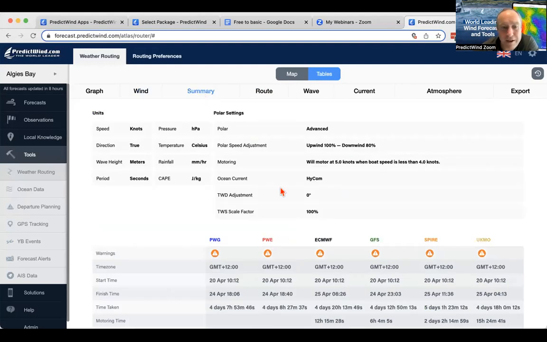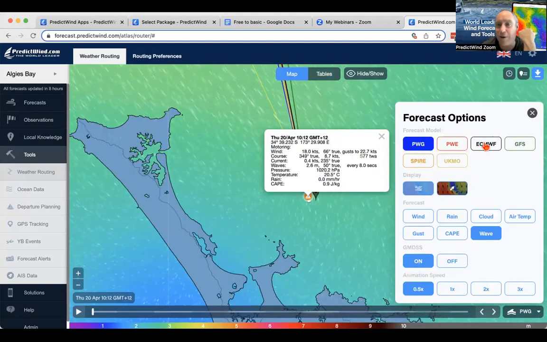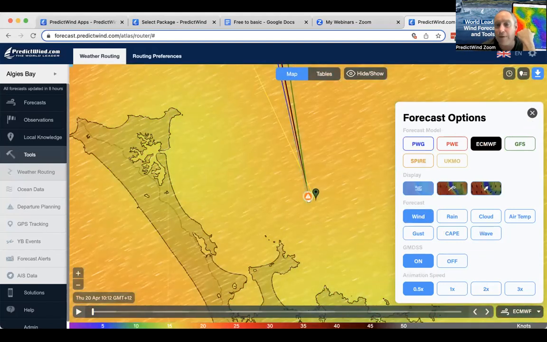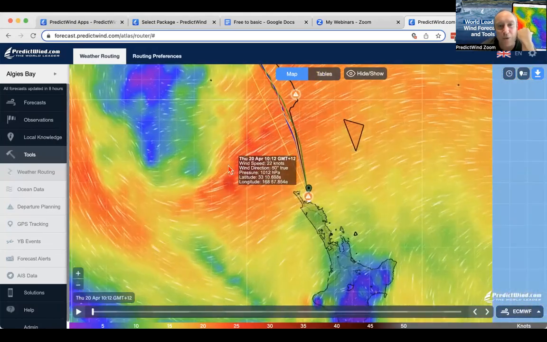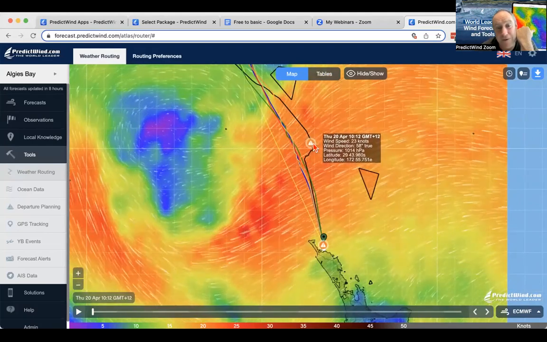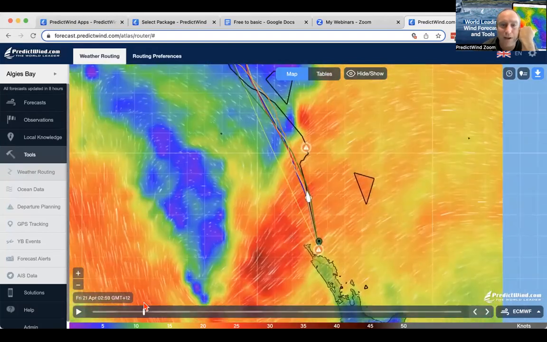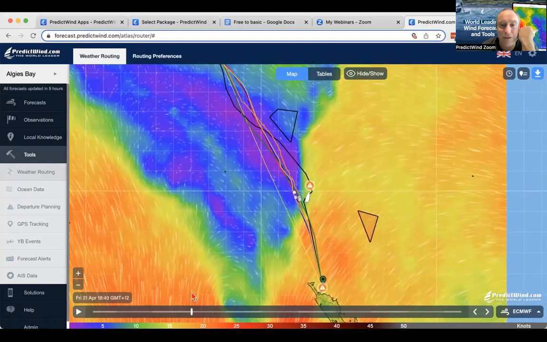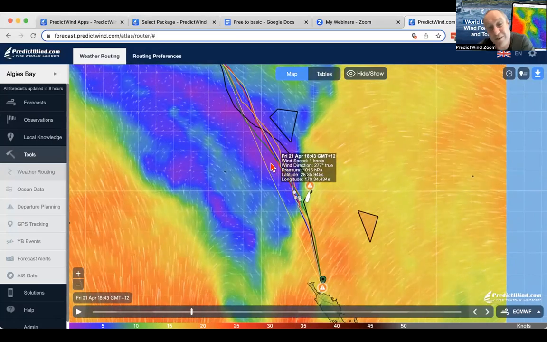We also have our summary of each of the models, so are they close, are they far apart? Another way to look at that is to go back to a wind model. I look at this and I see all of these models basically saying the same thing up to here. You'll see here the ECMWF decides there's something else going on, and I'm sure it'll be pretty obvious what that is if we scroll through to there. You'll see it gets right on the edge of this change here, and these really light winds, and it wants to do anything to avoid it because it thinks it's going to help us get there faster.